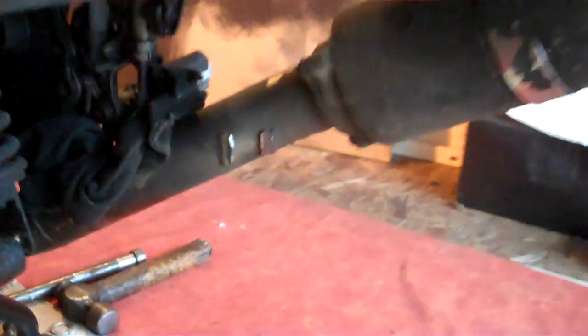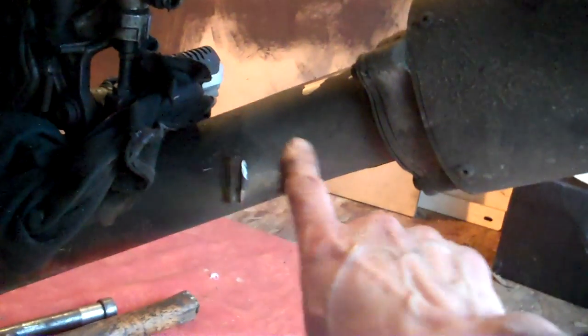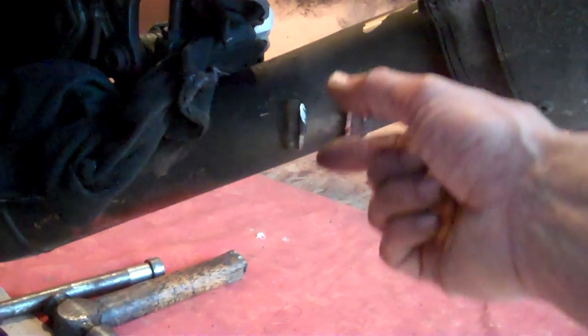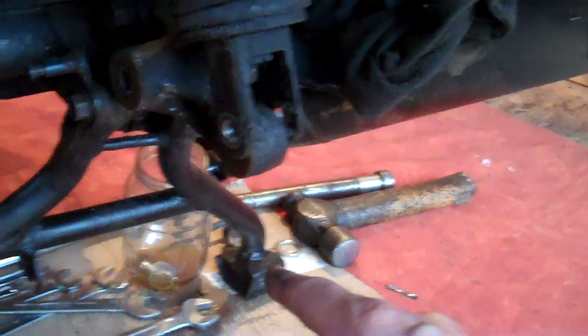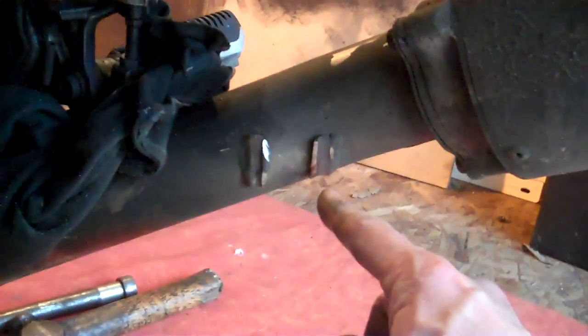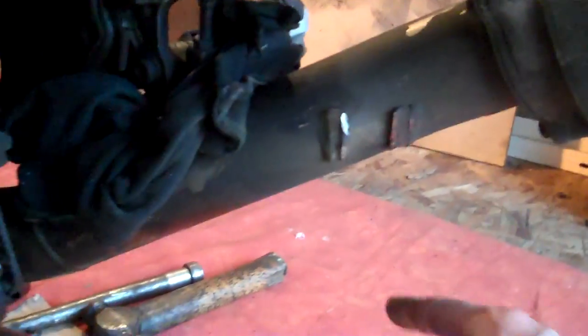Everything's stripped. I've taken the trouble while the swing arm's out to just get the disc and lock this off. This was a little prop that stops the main stand from hitting the exhaust, but that doesn't get ridden with. I don't run a main stand. That's coming off again when this job's done. So I've never needed that. It's always just been in the way, and with the swing arm in the way, you can't get anything more than a hacksaw up in there, if that. It's really awkward and cramped. So while the swing arm's out, just lock that off with a disc.